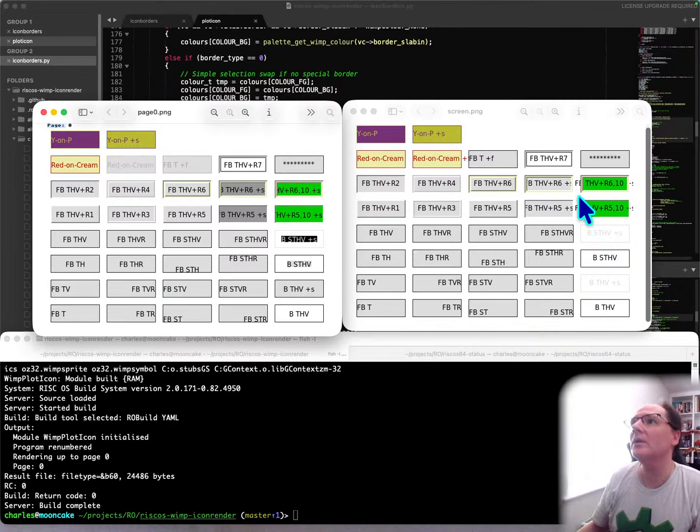So this one is wrong because it's not doing a center, I don't think. I think that's missing out the center, even though it's meant to be horizontally centered. A little bit different on the backgrounds there. We might have to fight that one a little bit. Of course, shading is not working here. We haven't got faded icons working, so that's something we need to work on as well.